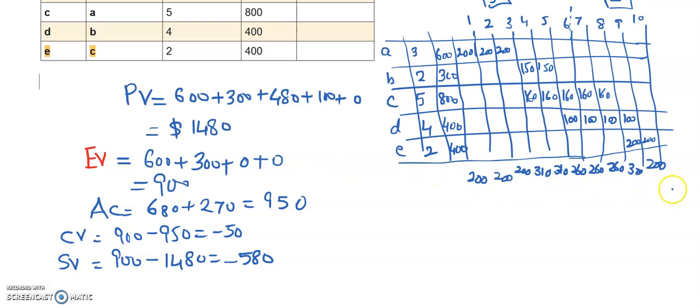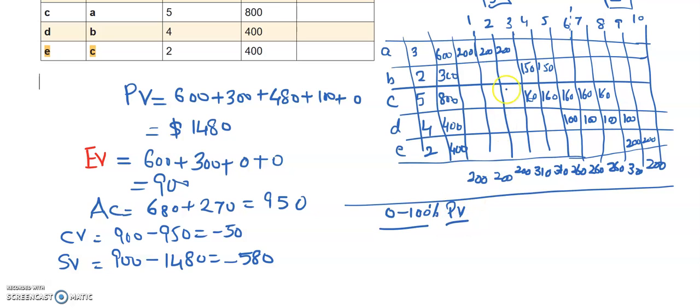One thing I want to mention about that, we could have also done this apportioning of costs for the planned value based on the 0 to 100% rule. The way which I have apportioned here is by assuming that the cost will be uniformly distributed throughout the duration of the activity. If I apply the 0 to 100% rule to the planned value as well, then the costs for A will be apportioned like this.